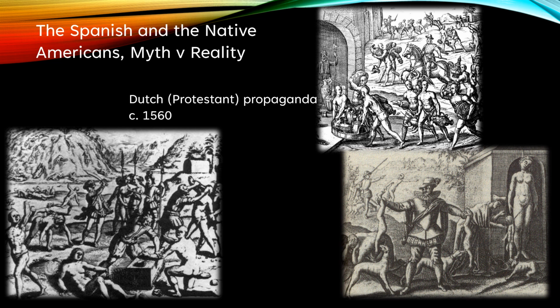So you can see in this image, we'll kind of go clockwise here, that image on the upper right. Here we see that the Spanish are beating the Native Americans, chasing them down with horses, and making them give up all the gold and silver. So here are these naked Native Americans with big pots and pans that are just gold and silver. The Spanish are hitting them with swords and whips and just beating them, chasing them about, making them give up all the gold and silver.